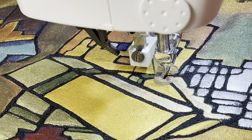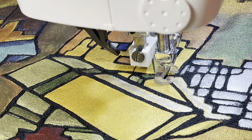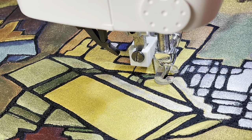Done all the outlining of this piece. So now it's time to start doing the designs, the free motion quilting within the shapes. And you know, I'm just kind of deciding as I go. I might just be mimicking the actual shape that I'm working in, but yeah, just gonna have fun with it and just observe and see how I'm doing it.